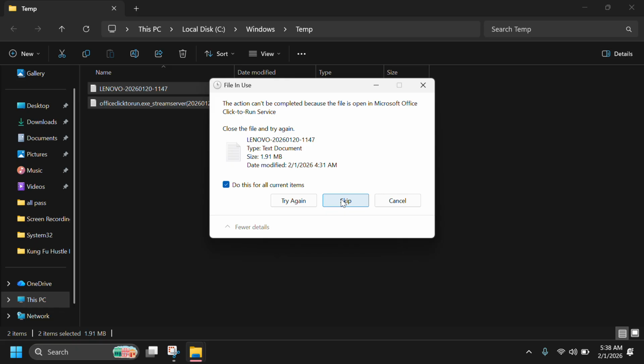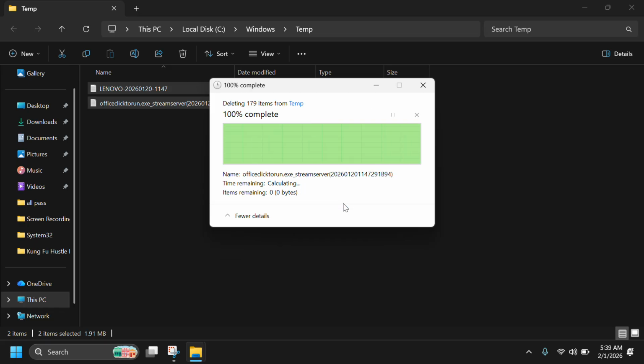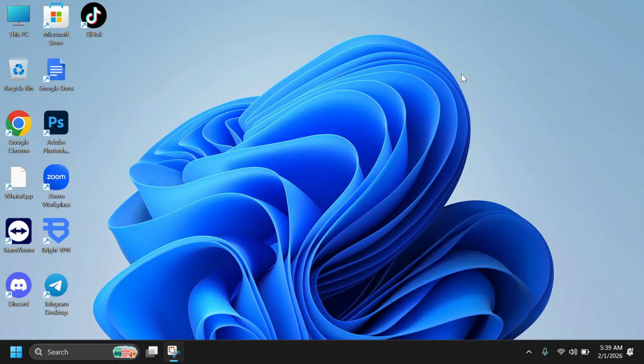If something is not deleting, you have to skip that by checking this box, and then you skip, and it will be done.